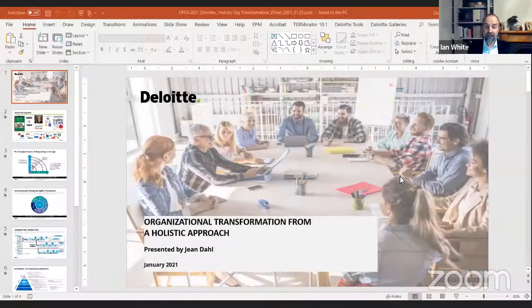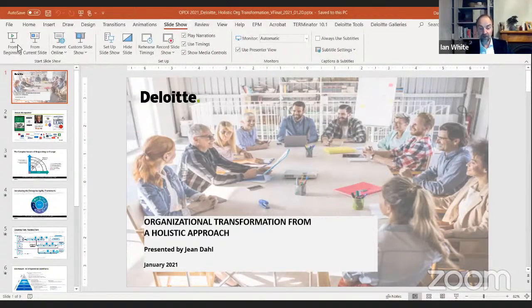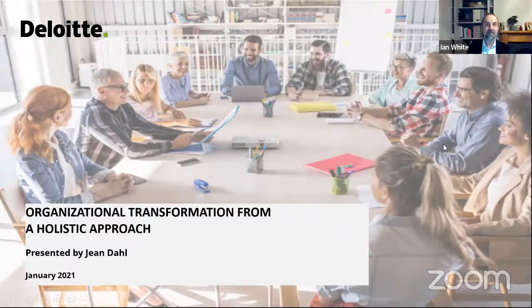Jean's a practice lead. We're hugely privileged to have her join us. She's CEO of advisory, strategy and large scale transformation within Deloitte. Is an enterprise lean, agile leader and transformational change agent, over 25 years of experience of transforming organizations, thought leader, writer, speaker in lean, agile and scaled agile. And with that, over to you, Jean, who's going to talk to us about organizational transformation, probably the most important subject of the moment, but from a holistic approach.